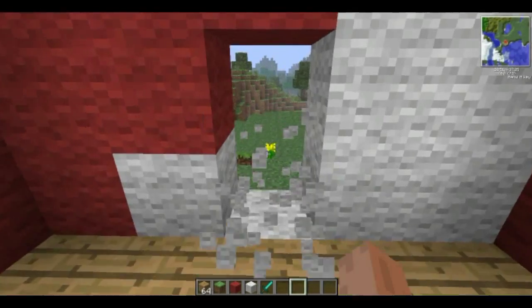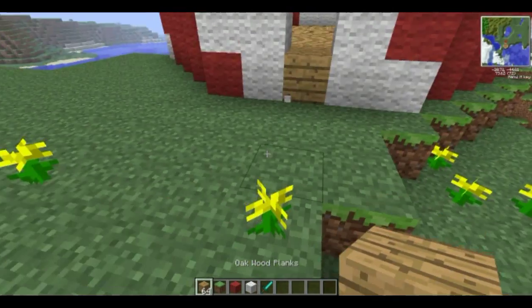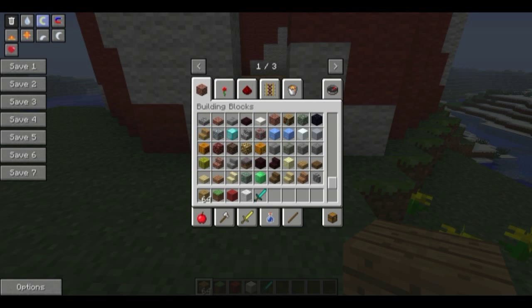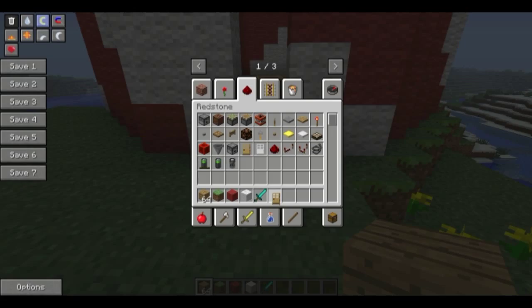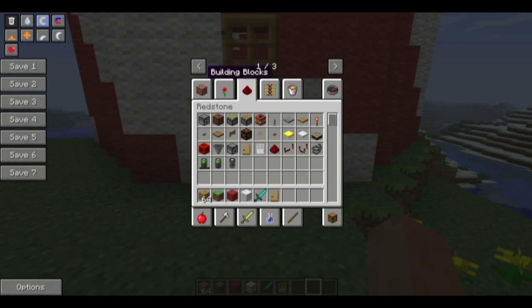This is why I made it 5. See? Look how nice it looks. We're just going to make a little outdoors right now, and we'll probably finish it there. I don't want to make a huge, long video, because why would ya? There we go. Look at that nice little place and whatnot.